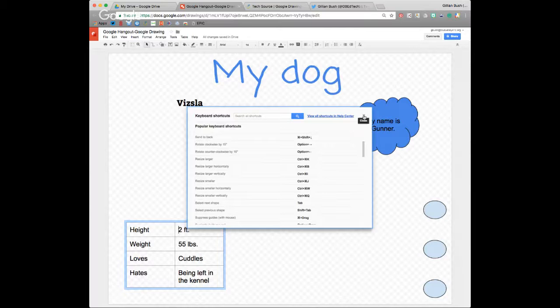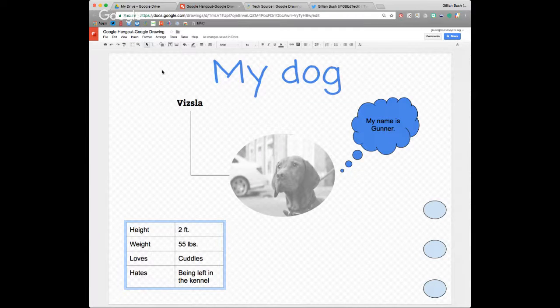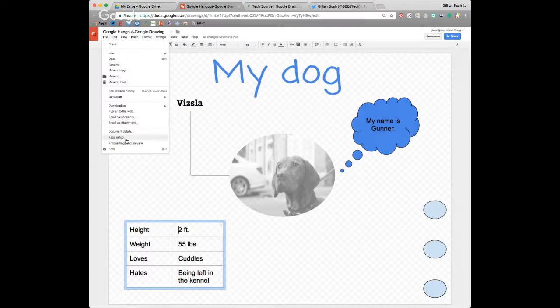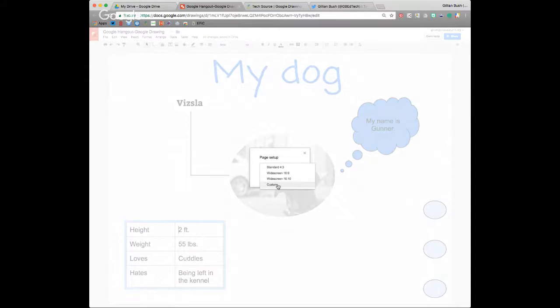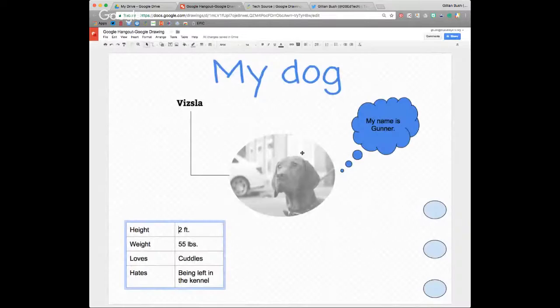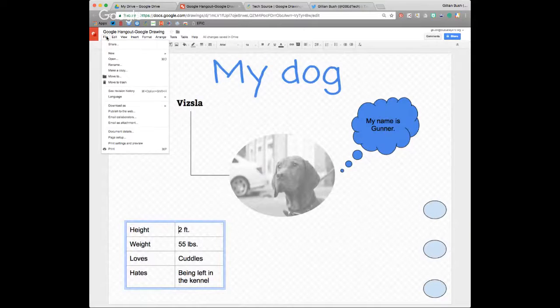The cool thing is if I wanted to make this into an image, I can always resize my page setup. So I can decide to do custom widescreen if I need to. And all that can be found under the file options. I can also download whatever I create with Google Drawings into a PDF or an image. So if I wanted something without a background, I could do the PNG image, which is nice if you're ever creating kind of logos or badges, maybe because you want to create badges for your students. That would be a great way to have them use Google Drawings and they could create their own.